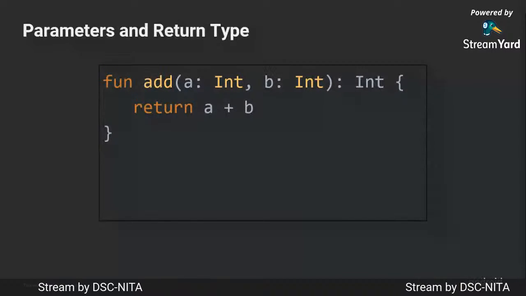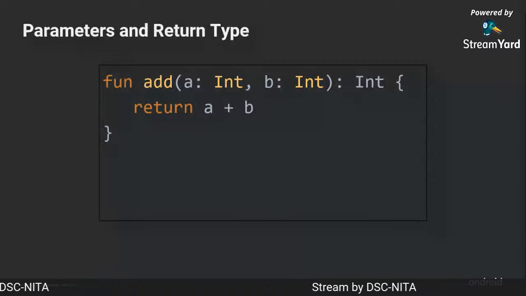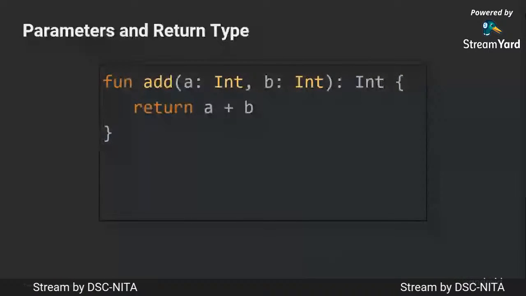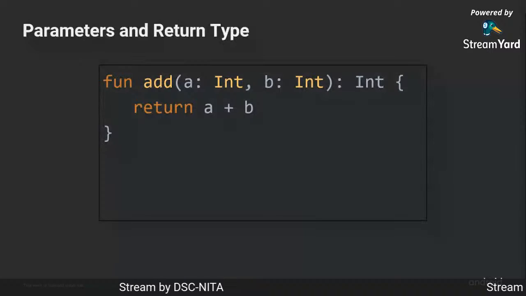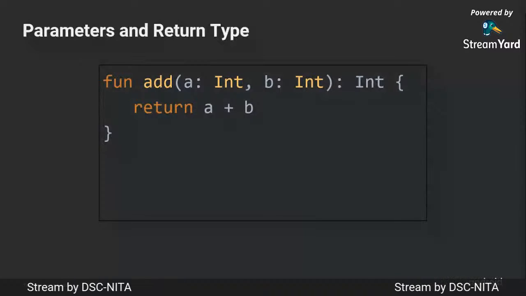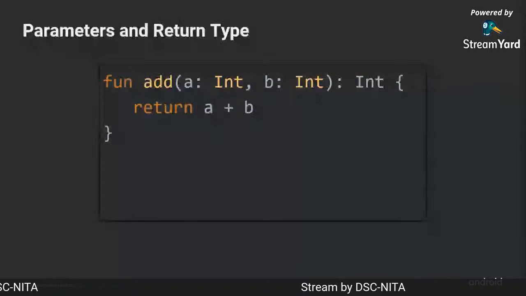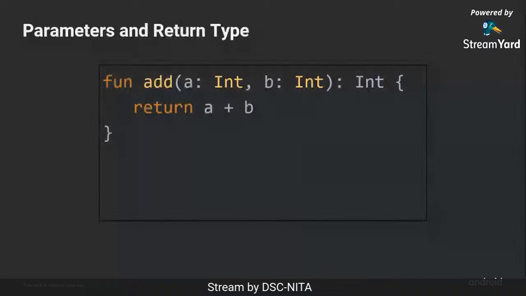Okay, so what is the data type? Data type is Int, Char. So what type of data are you inserting in your program? Like you are inserting an integer, a character, or a word or a line, which is called a string. So these are basically called data types. I told that in the previous sessions, if you remember.